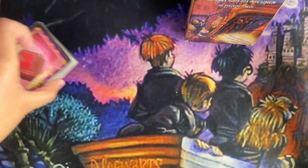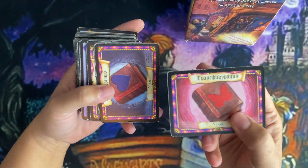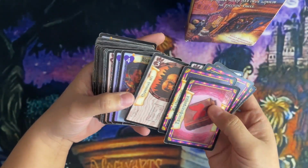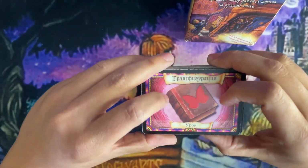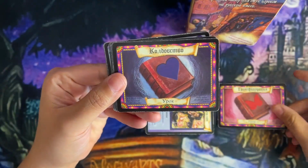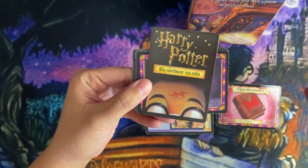So in it came a bunch of cards, as you might have hoped for. A lot of them are a lot more colorful than some of the others, or they look a little bit funky even, but, hey, we all do our best, right? So I'll just pull a few here. I guess we can go through them all, right? Why not? So the back of the card also has its own little design.